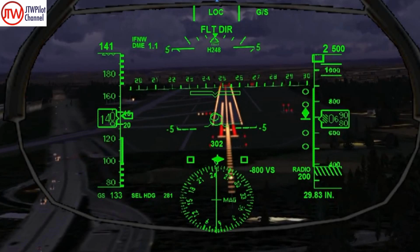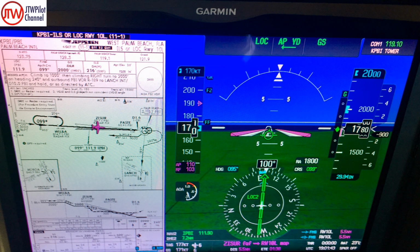A couple of things I wanted to cover: some new technology that's being implemented to allow planes to land themselves. One is the use of HUDs, heads up display units. They've been used in the military for a long time, and a number of airlines have used them. Now they're coming as standard equipment on a lot of airplanes, like the Boeing 787 and the Embraer 190. You'll see in some pictures I'll show you, basically they project the instruments on a screen so you can look straight through, and you've got part of the real world and part of the instruments. Extremely cool.